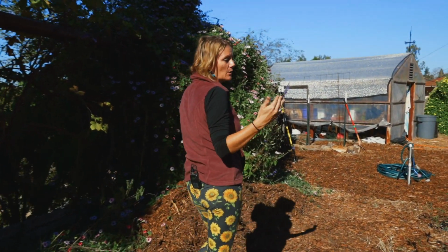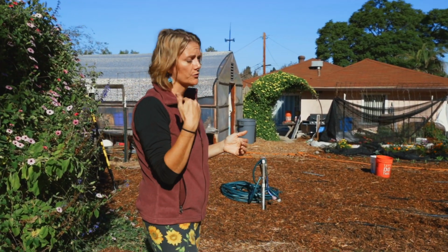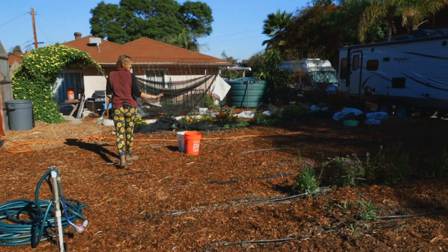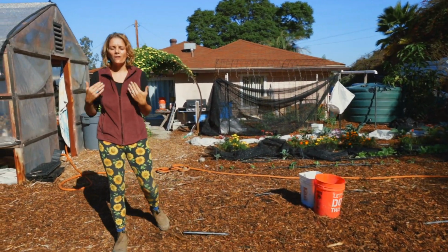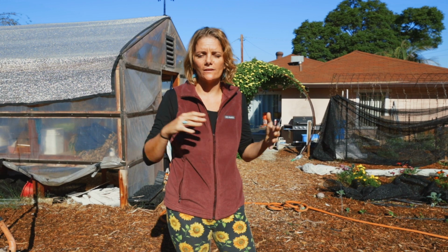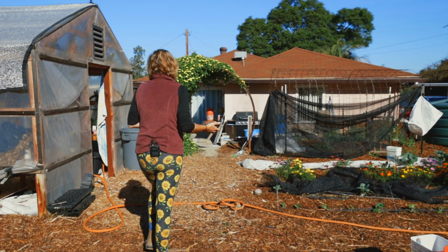So now that we don't have a lot of things growing right now, it's a really good time to go through and really look at every single thing and make sure it's running. So you can see here, I've got really nothing, and that's okay. Keep in mind that your garden doesn't have to be filled with something all of the time. Actually, letting your garden go fallow for a little bit is a really great regenerative practice to ensure that the soil is revamping and recharging from all of the growing that it has been doing.